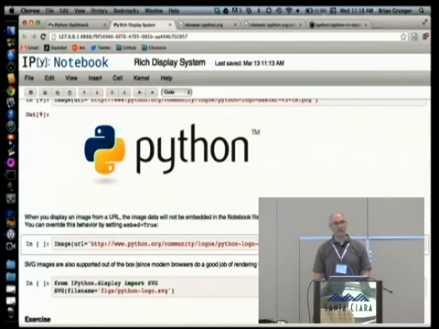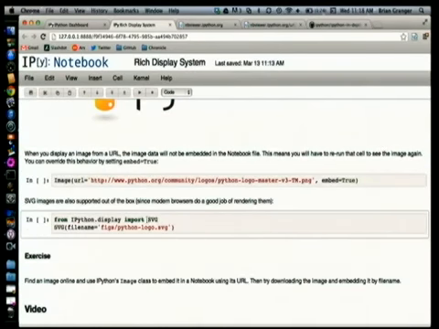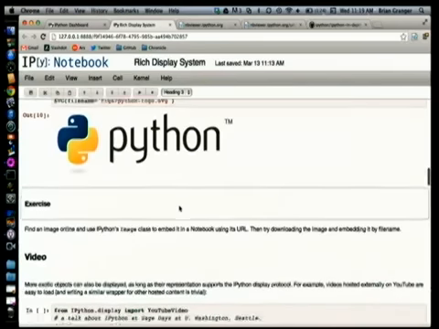Right? So if you have a notebook that you want to share with someone else and you want to make sure that image will appear by default when they open the notebook, if you're pulling images from a URL, do embed equals true. We also have an SVG object. The SVG object works similar to the image object, but it has the special method required to let IPython know that it has an SVG representation. So here we can run this and see an SVG repr of the Python logo.